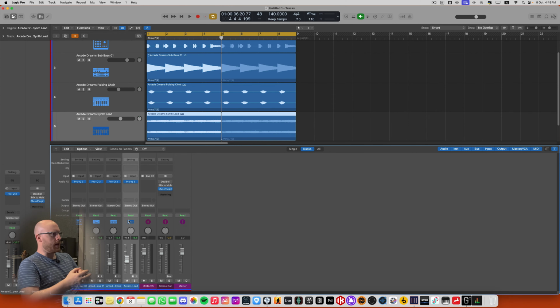Now, why is it that I've gone with a parametric EQ to do those jobs? Well, because when I'm taking frequencies out of a sound source, I don't really want to be adding any additional color or character to it. With a parametric EQ, with a digital EQ, you're not going to be getting any additional saturation or analog emulation that might be coloring or adjusting the sound in any kind of non-linear way. So for any subtractive EQ jobs, I would basically exclusively do it with a digital parametric EQ.